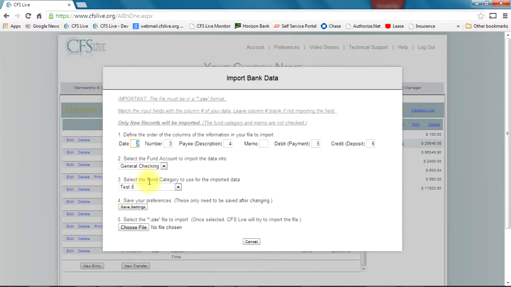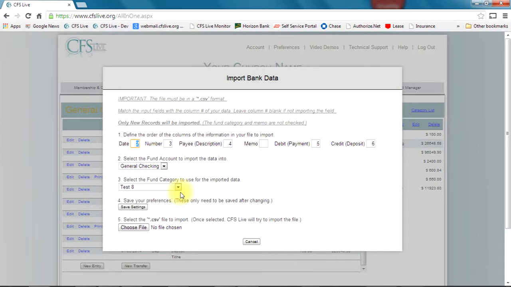And then thirdly, we want to select the fund category. I just have one here for test 8, but you may have something for miscellaneous. There's no way to really carry these categories. Nothing's going to match there. So if you do track it with your records and your reports, what you'll want to do is that once you import this data, you'll want to change those categories. Now, what's critical to understand here is that that is an extra step, but the importing of this data is so quick and easy that you'll see it requires a lot less typing to manage this way.